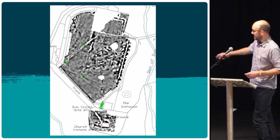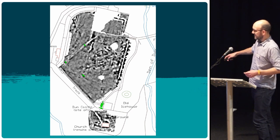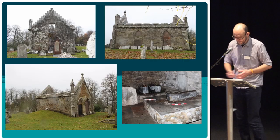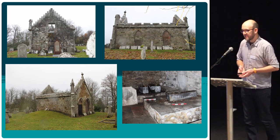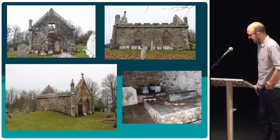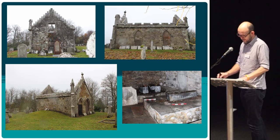Next, we're going to jump down to this area at the bottom here, which is the graveyard associated with the estate. And that graveyard contains a mausoleum. Now, we were lucky enough, again, we commissioned Northlight Heritage to do some research and some building survey for us for this mausoleum, and RIP Northlight Heritage. It's a shame. They've gone. They did a fantastic piece of work.